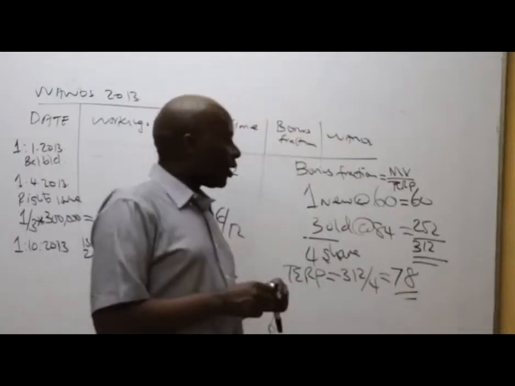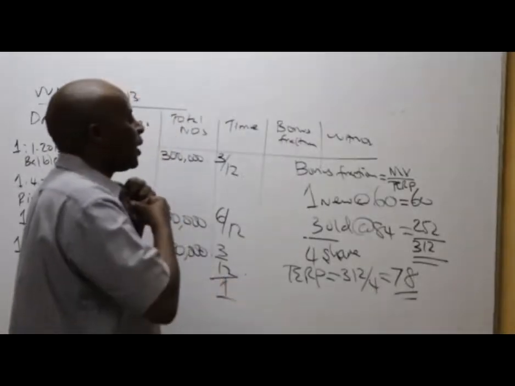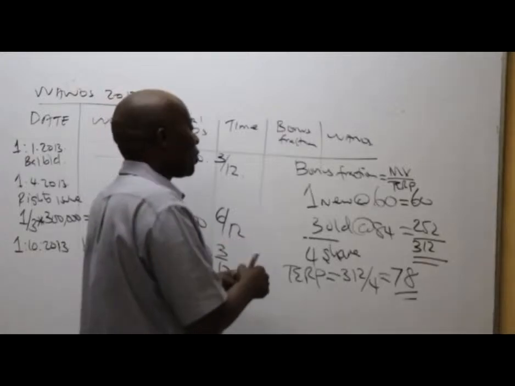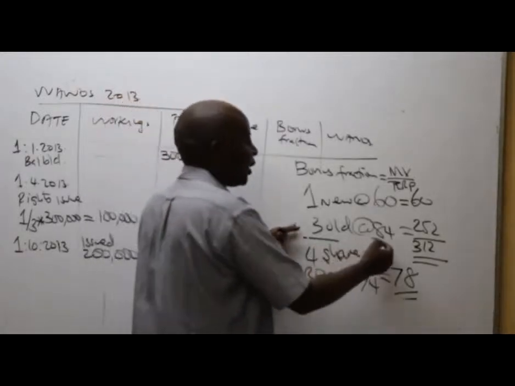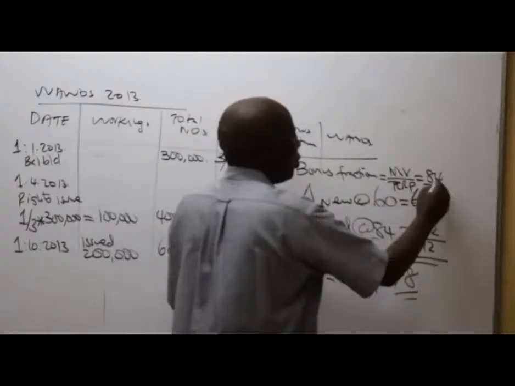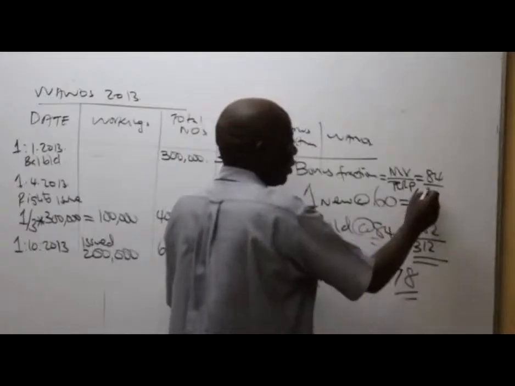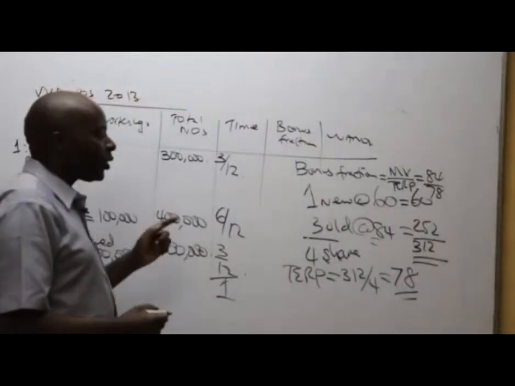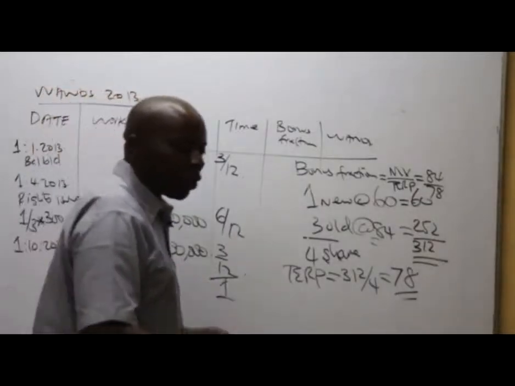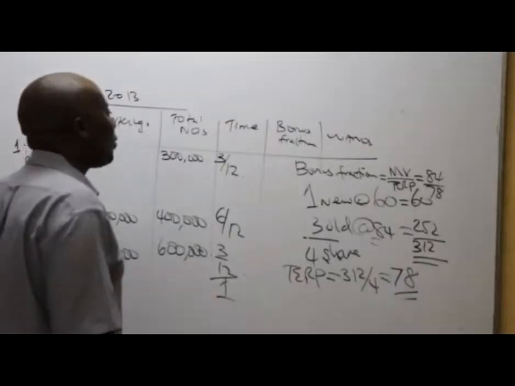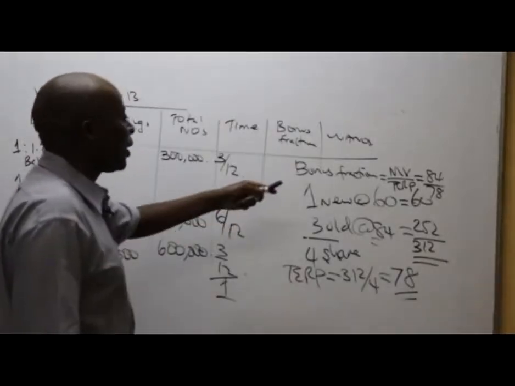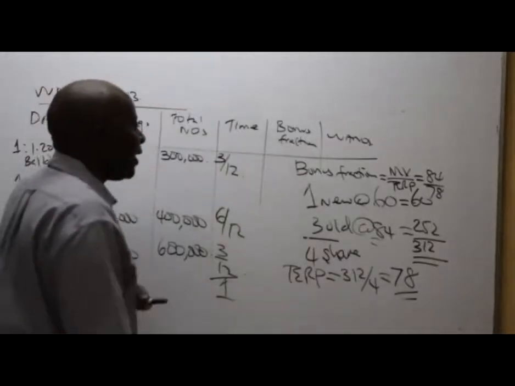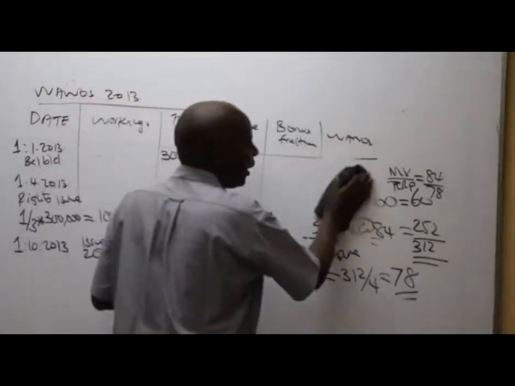Thank you so much. So wamekuja wakaniambia mwalimu, sasa sisi tumepata the bonus fraction as the market value of these old shares was 84 all over the theoretical ex-rights price, which is 78. But again, there is a mistake I normally see so many of my students doing. They have an idea that this theoretical ex-rights bonus fraction should be cascaded backwards, but they normally start from the wrong area.